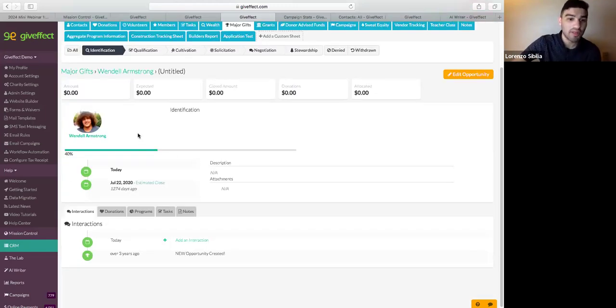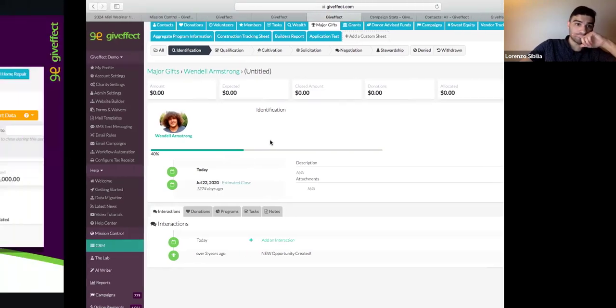So as I could see for Wendell here, currently no interactions, but if I really wanted to, I would be able to see every single interaction that was held with Wendell here in relevance to this major gift opportunity. The same could also be said for tasks, notes, and we're also able to play around with the actual allocation of this major gift, how this money is going to be allocated within our organization's programs.